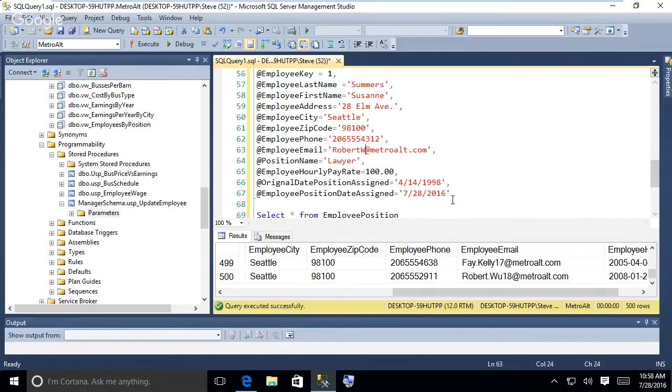This doesn't make sense, but I want to see if I can throw an error. I believe there's a rule in here that emails have to be unique. And that one's already taken, so that should throw an error.